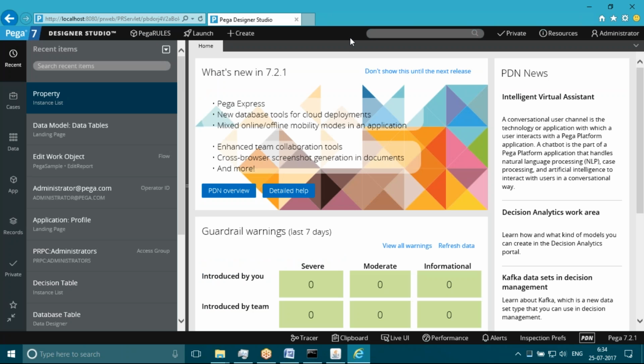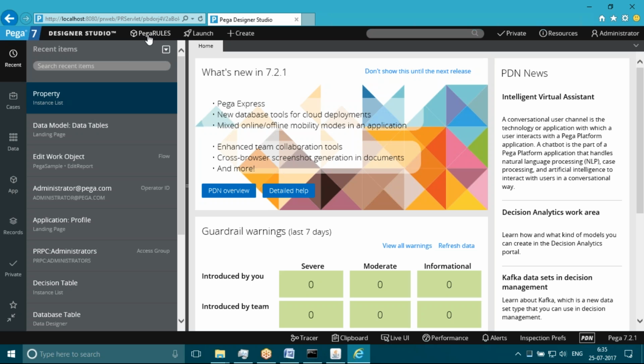After that, when you create a new project, some new IDs will be created. You will get the same portal again, but at that time we'll give our application name and all those details, and accordingly it will configure the new project. The portal options will be the same, but the login ID will be different for the new application. Right now we are using the default ID. After creating the new project, it will generate a new operator ID or user ID, and inside that only we are going to start the design of the new project.